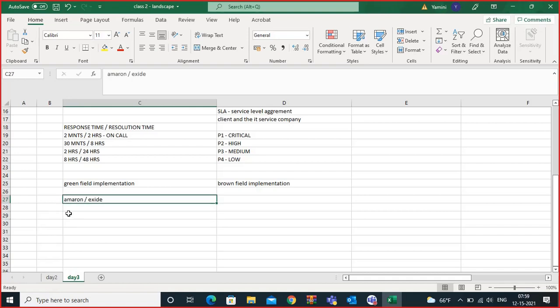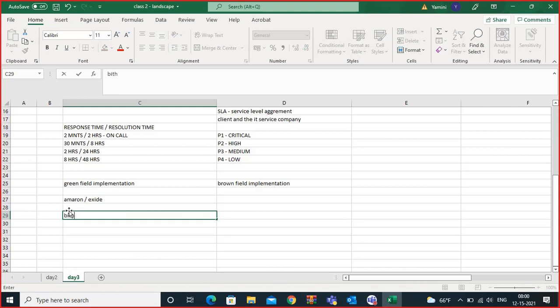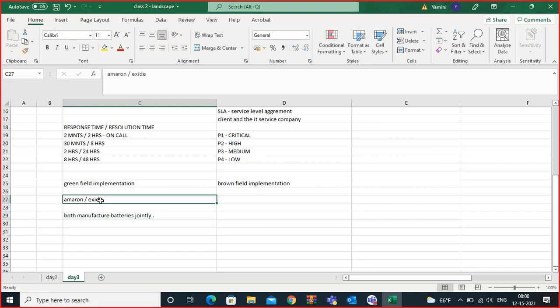So let us think in this way: Amaron and Exide both manufacture batteries jointly, which means that they have that collaboration.